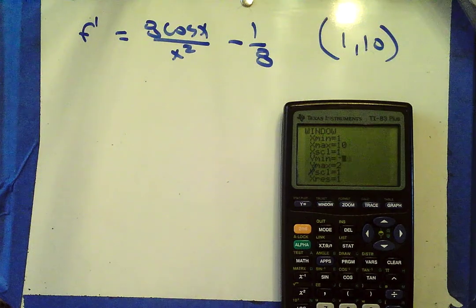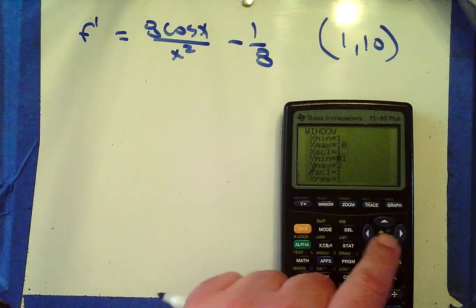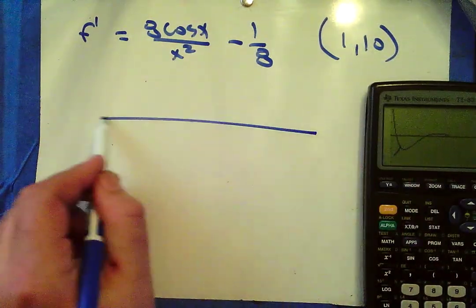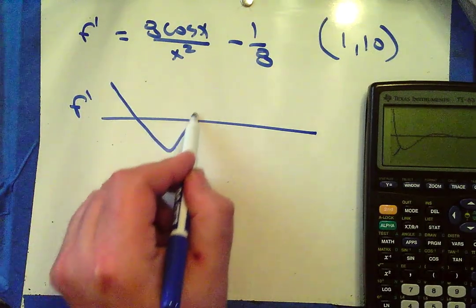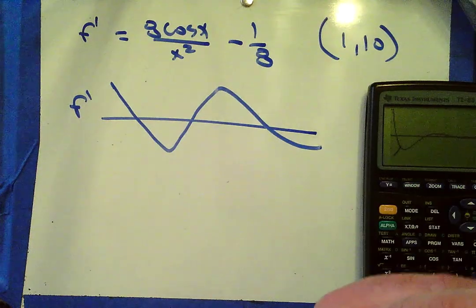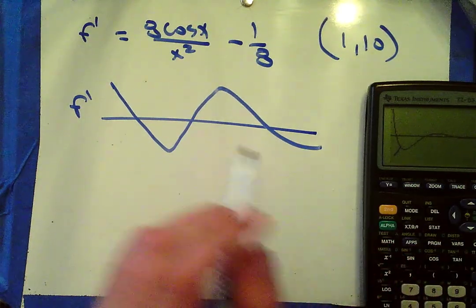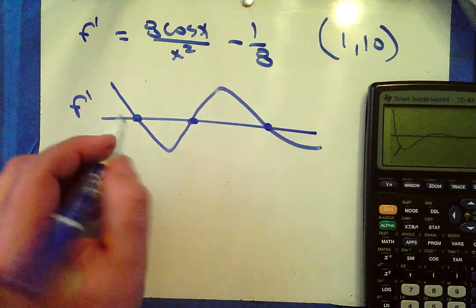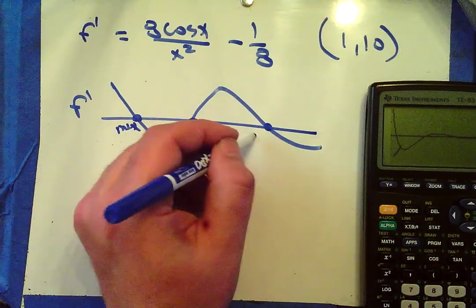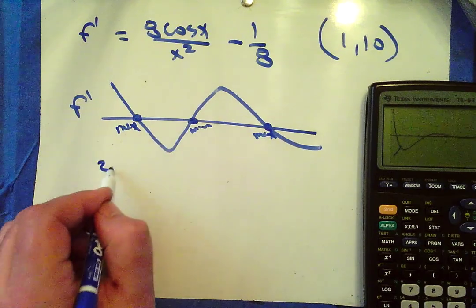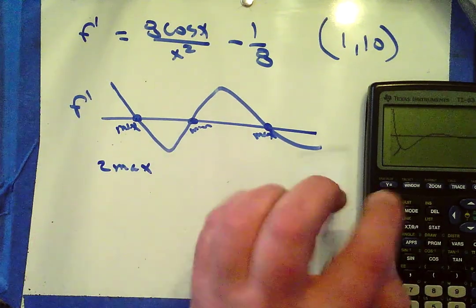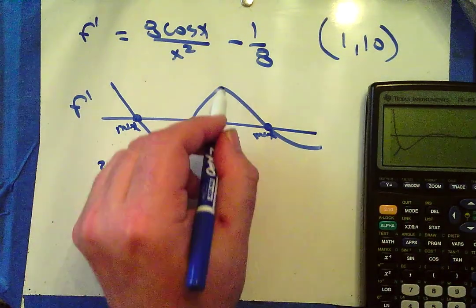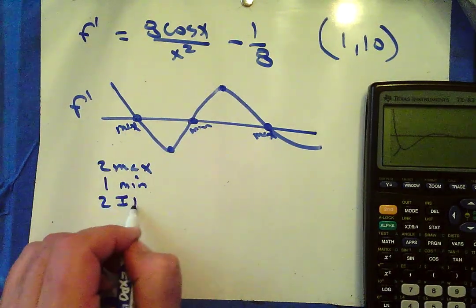And I'm going to go -1 to -2 graph. Okay, so this is my f prime sign chart. F prime: above, below, above, below. Is that what I'm seeing? I think that's what I'm seeing. So I've got a 0, a 0, and a 0. This is a max, this is a min, this is a max. So 2 max, oh, is that 1? Yes, that's 1. 2 max, 1 min, and these maxes and mins on f prime mean 2 inflection points on f.